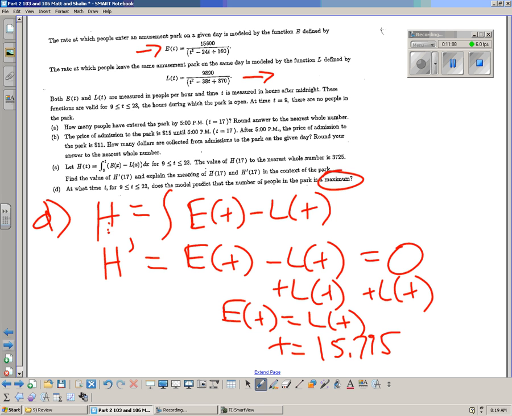So if you were looking at the number line that we usually make for these things, it will be 15.795. This will be 9 because you always use your endpoints as the critical values. And this will be 23. And now when you plug everything in, you see that this is positive to the left. You just plug in y1 of 10 minus y2 of 10, and that would get you this side. And then you would see that this is negative by plugging in like 16 or 17 into y1 minus y2. You see that's negative.